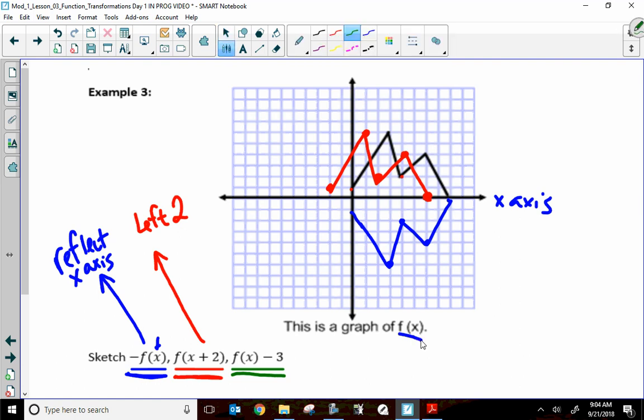That's cool. Now this one right here. If I'm subtracting outside the function, that's a vertical movement. This tells me that I'm moving down 3. So I'm going to take all these points and move them down 3. This first one is going to go 1, 2, 3, down right here. This one here is going to go 1, 2, 3, right there. This one goes 1, 2, 3, right to here. It's going to be 1, 2, 3, right there. It's going to be 1, 2, 3, there.